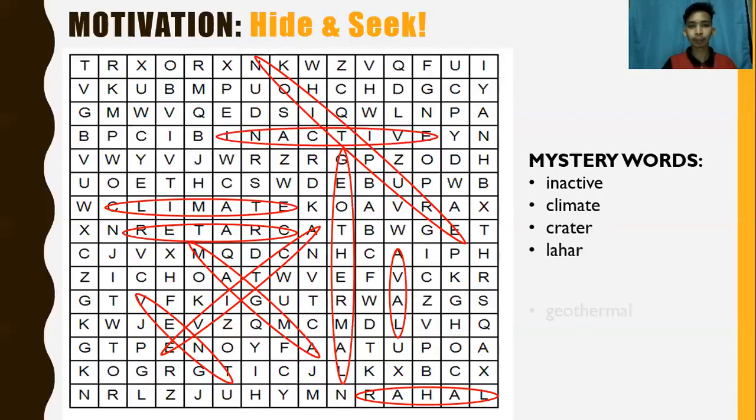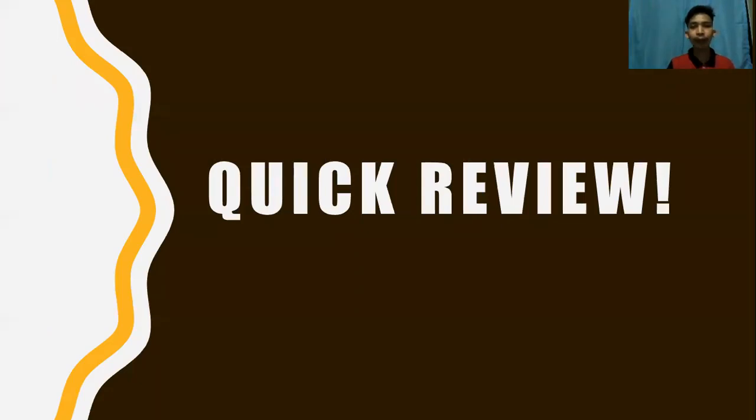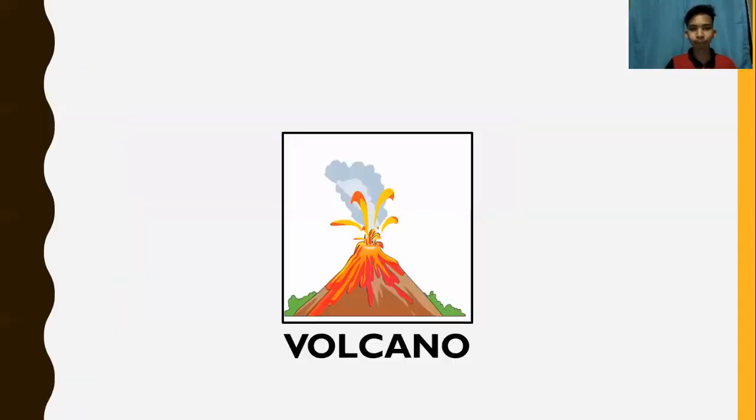Again, let us recall the words. We have the words inactive, climate, crater, lahar, geothermal, lava, magma, active, vent, and eruption. So we have to tackle the following words as we go on with our lesson for today. But let's first have a quick review of your fundamental ideas about the topic. Are you ready? Okay, I think you are all ready.